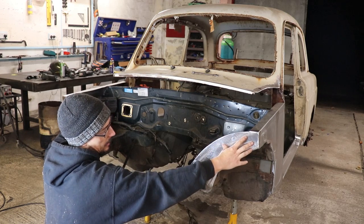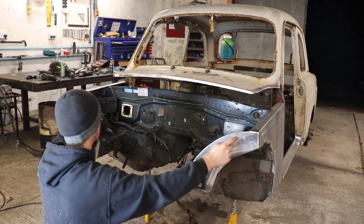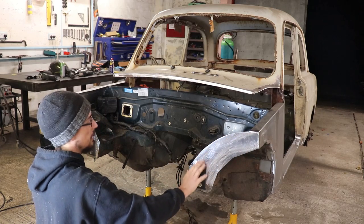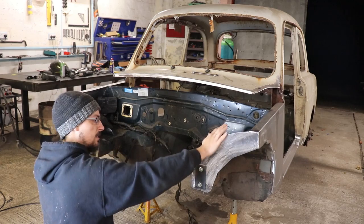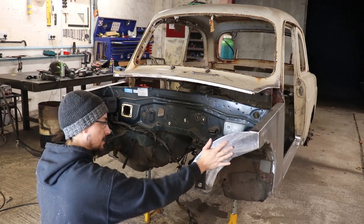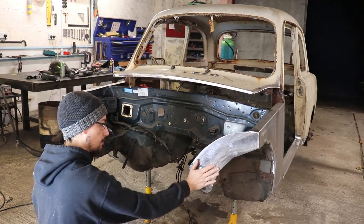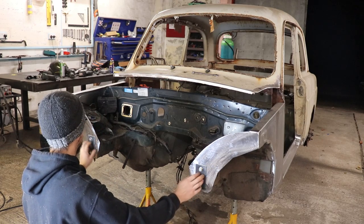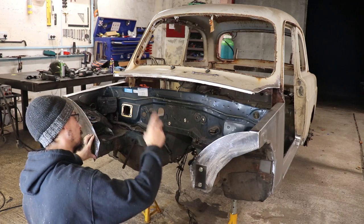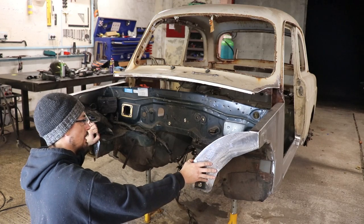So once all that's in and I know where that's going to sit, I can trim this back to wherever I want it. I want to cut it sort of kind of straight-ish, get rid of quite a lot of this. I don't like how big and bulky it looks, but yeah, it's good to get this done and solid because it means I can use the same mounting holes for my jig, and I've got the back sorted, front sorted, so now it's pretty much ready to go on a jig.